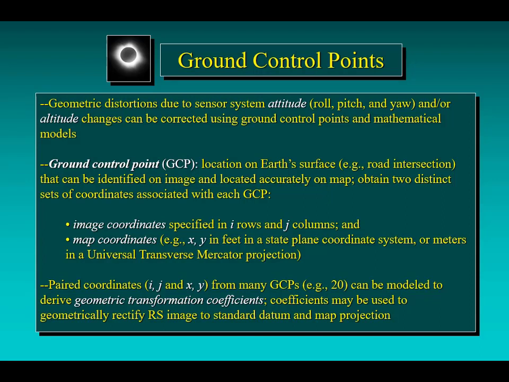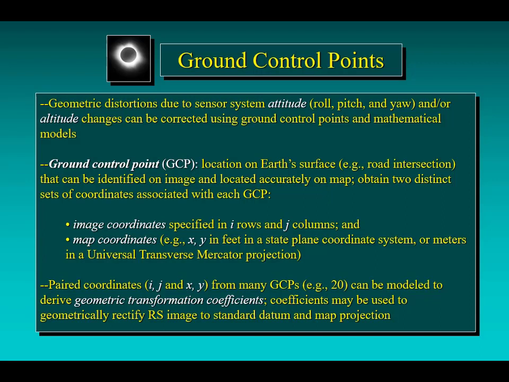So we have these paired coordinates, ij and xy, from many ground control points. For example, just as a rough rule of thumb, a heuristic, it could be 20 ground control points. It could be many more, or somewhat less. It really just depends on the accuracy requirements, the nature of the features that are captured within a remotely sensed image that are amenable to serving as ground control points.